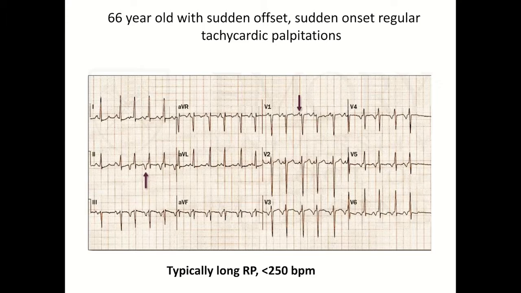All right. 66-year-old, sudden onset regular tachycardic palpitations. Short RP? No, it's a long RP. So what's the most likely diagnosis here? If you had to bet? Atypical AVNRT is on the list. He's old. V1 is positive. So sure, it's upside down. AVL actually is biphasic. It's upside down, but V1's positive. So this is probably nothing cool. It's probably not atypical AV node reentry. It's probably just a left atrial tachycardia.